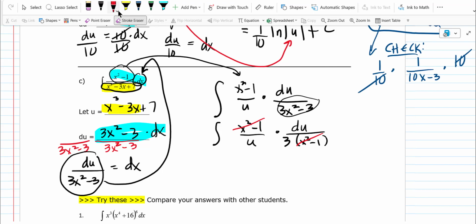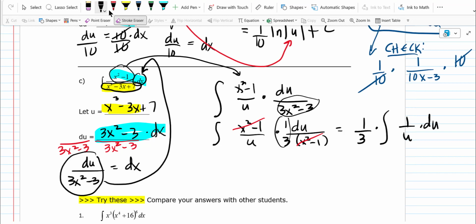In all of the problems you're going to do, the x's are going to work their way out of the problem, so you should end up with something that's fairly easy. So really what I have is a third right there. That can come out of the integral, and then you're left with 1 over u times du. And that du, just always have that du at the side. Don't worry about whether it's in the numerator or denominator. It's just out there at the side. It's notation. But I have a 1 over u, and I have a 1/3.